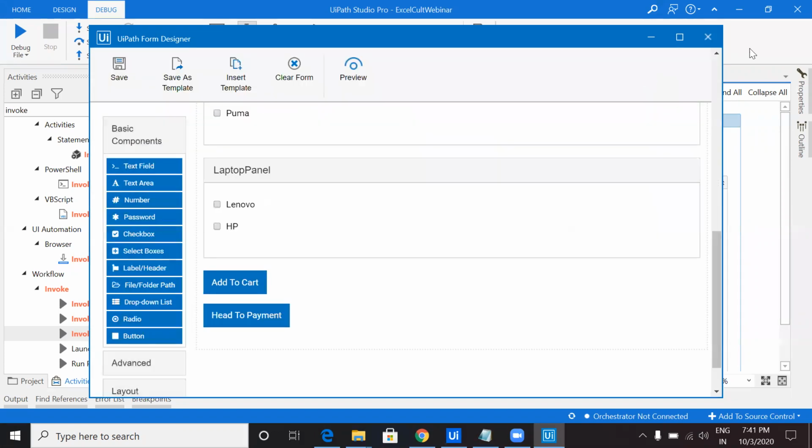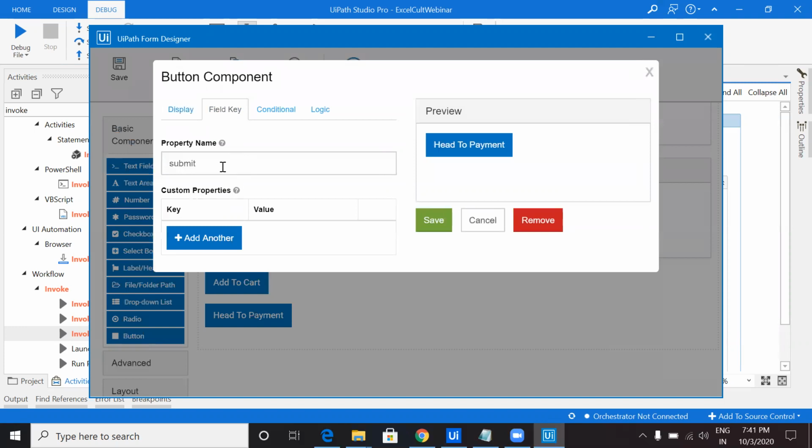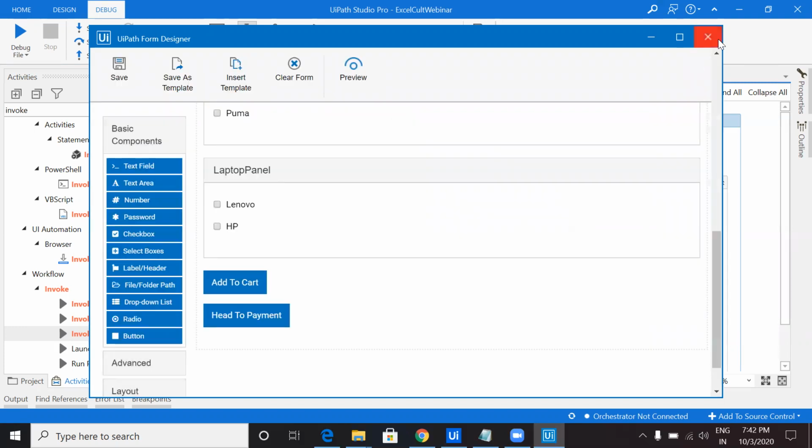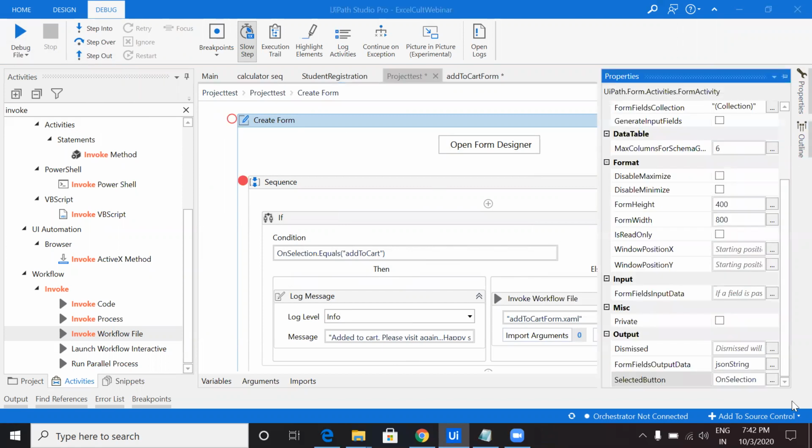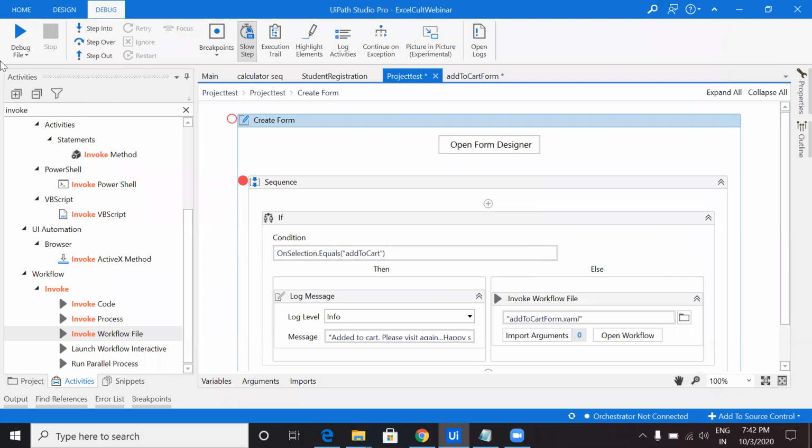So let's take this property name, and also the field key of this is submit. Based on the property name of that value, here we can choose what action needs to be performed. So let me just debug this and I can show you how, based on what value, you can do it. We have an output called on selection. This is the variable that will determine what action needs to be performed.